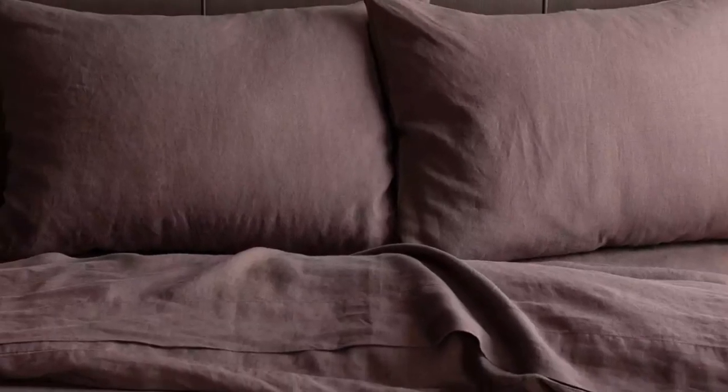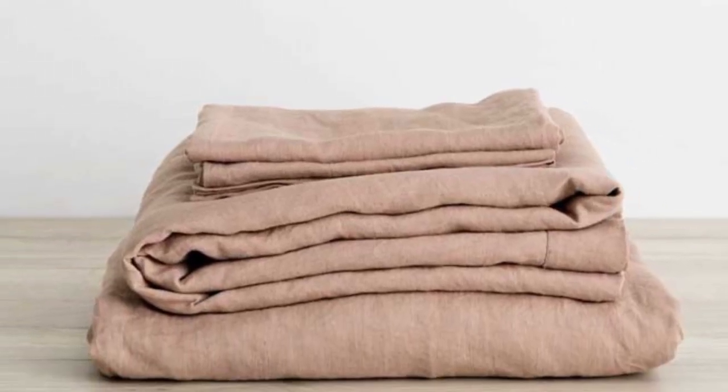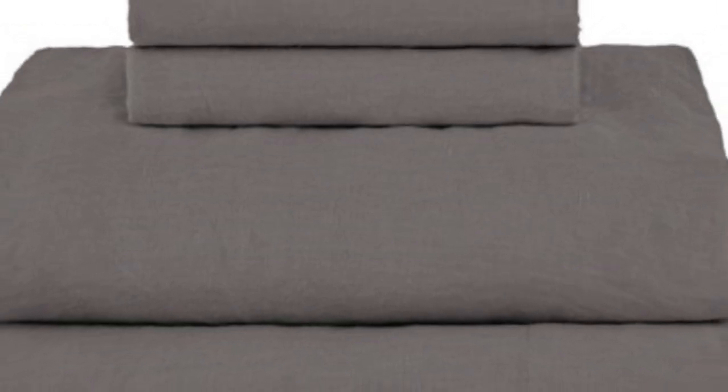Number 4. What we like: gets softer with each wash, very breathable, medium weight that's suitable for year-round use. What we don't like: slight pilling and color fading over time. While linen sheets don't exactly come cheap, the Boxer Home 100% French Linen Sheet Set offers a ton of bang for your buck. While testing the set, we raved about its high-quality construction and top-notch breathability. The sheets have a medium weight and offer effective temperature regulation, making them a great choice for year-round use. Upon arrival, the sheets were a bit stiff and coarse, which tends to be standard for linen in general. By the third or fourth wash, we noticed a significant shift, as the sheets felt softer and more luxurious. After making the bed, we were impressed with how casually elegant these sheets looked, as they fit securely and snugly. Even when we tossed and turned in bed, the fitted sheet didn't come off the mattress.